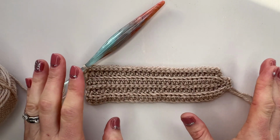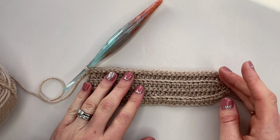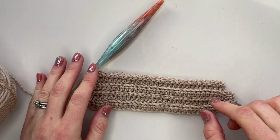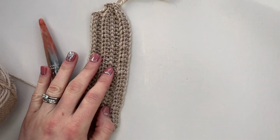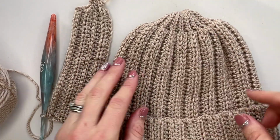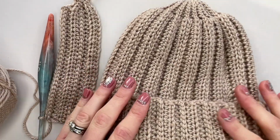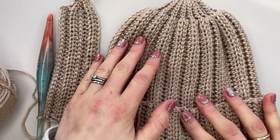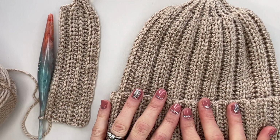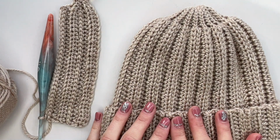And now you know everything that you need to know, because all we're going to be doing is repeating rows 5 to 8 as many times as the pattern tells you, or as many times as you would like for the circumference of your hat. Because as you see, when we then join it together, the stitches stand vertically. So you just keep making as many repeats of 5 to 8 as you would like, in order to make your circumference of your hat. So go ahead and work those rows, and then meet me back here and we will seam it all together.